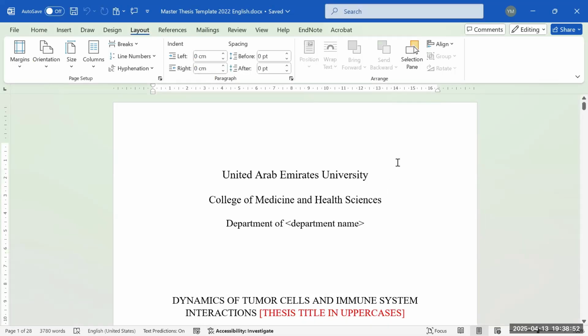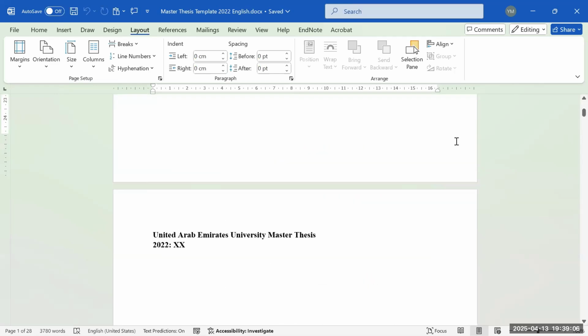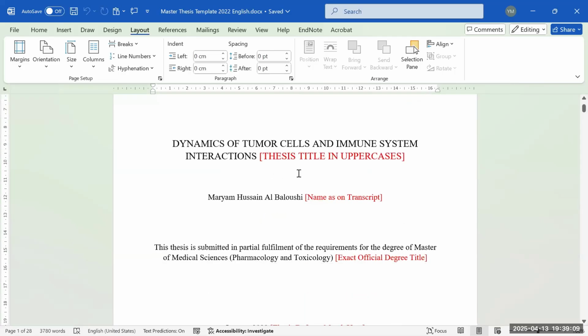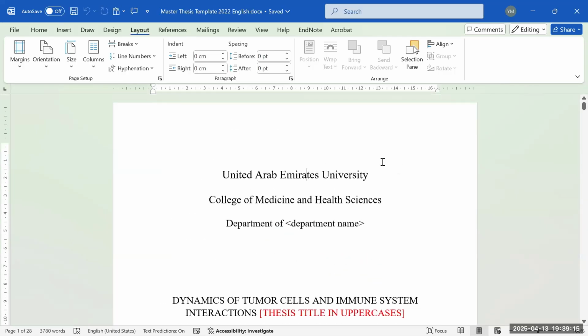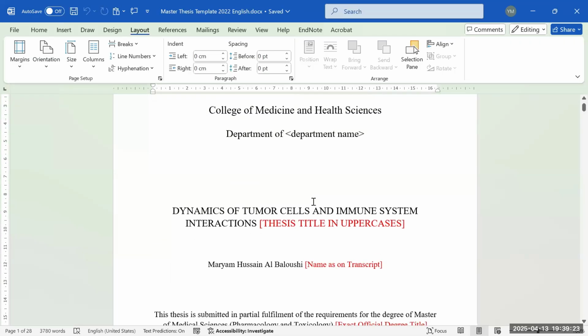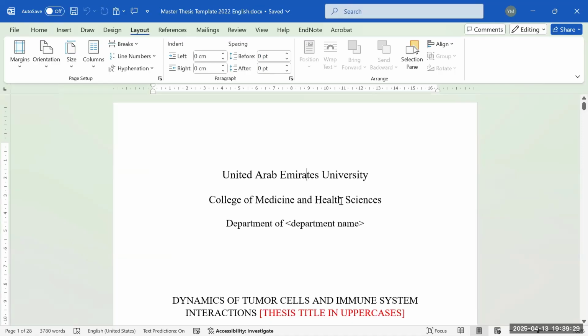Okay, so basically, if you are creating a new Word document, you will not follow this layout, and it will be a very big mistake for you. I mean, to reformat everything from the beginning will make your life harder. Okay, so basically, we strongly recommend using a template for Masters and PhD students.